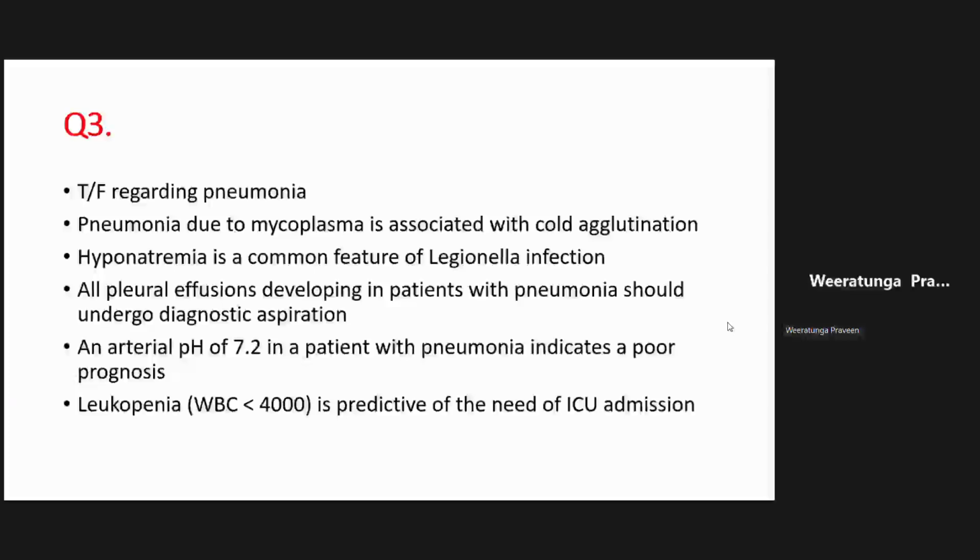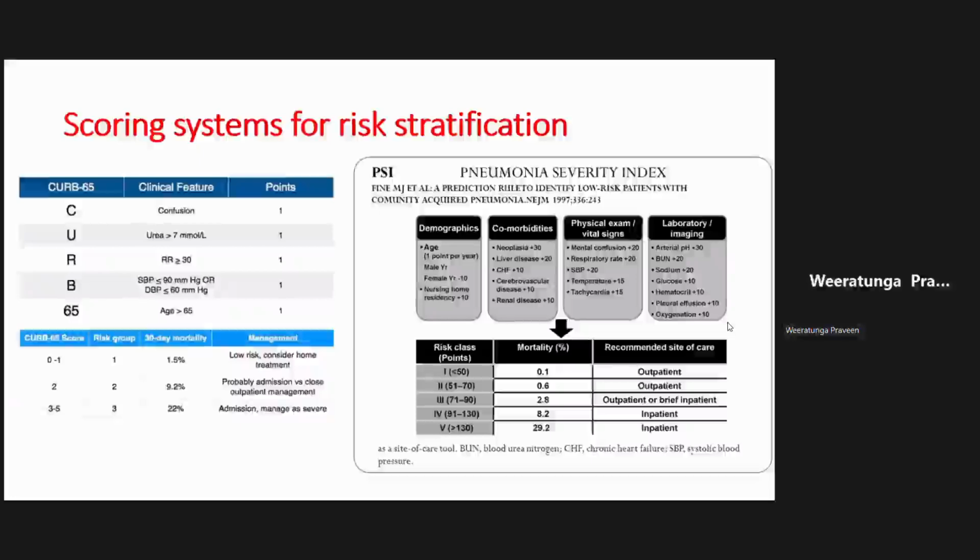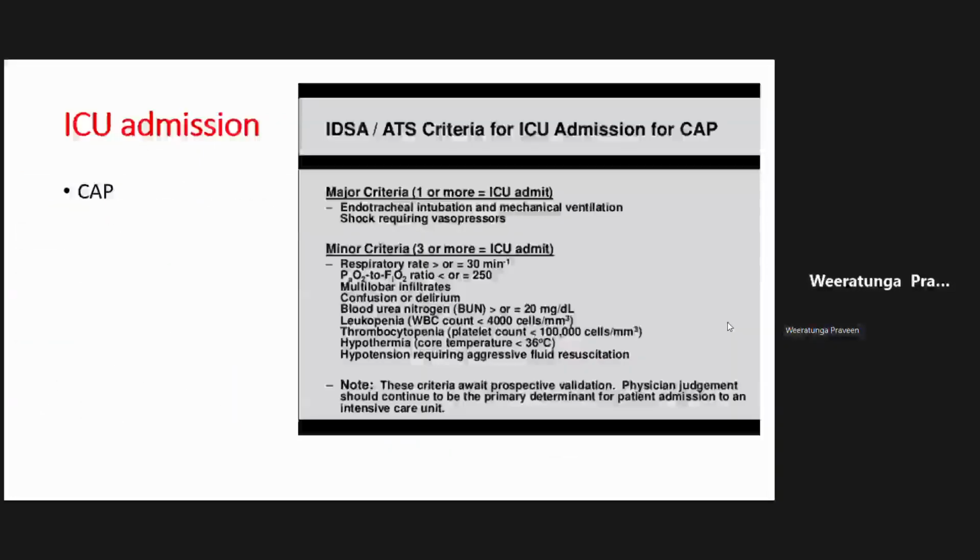So cavitation does not always mean lung abscess. You can get cavitation without lung abscess, right? Actually most cavitation leads to a lung abscess, but you can get just cavitation also without lung abscess. Okay, fine. Now let's go on to the complications of pneumonia and the risk stratification of pneumonia. Good, right?